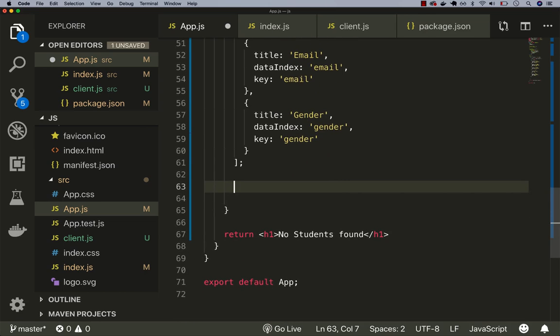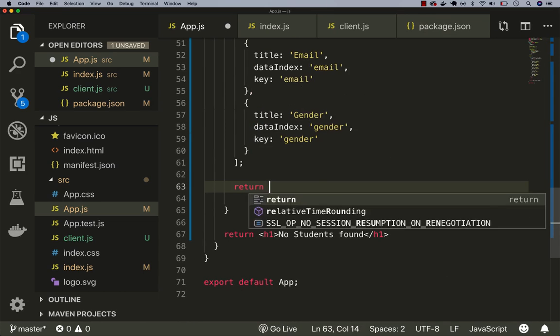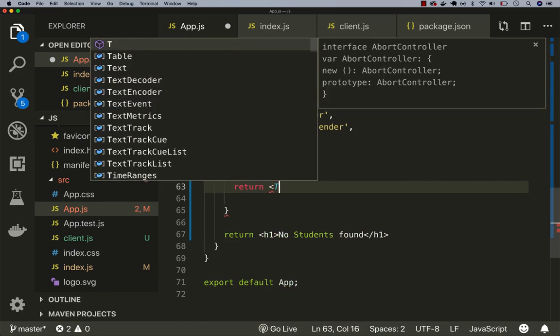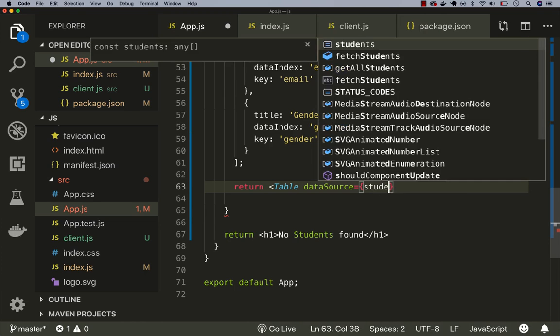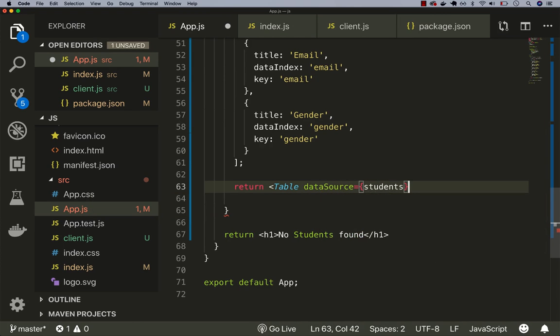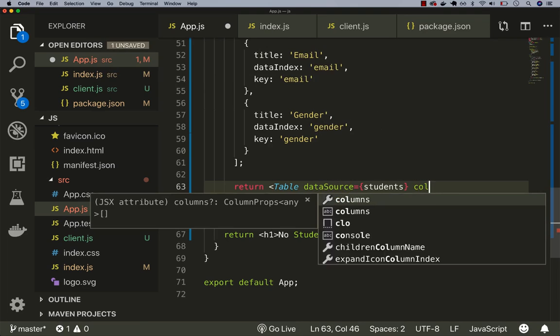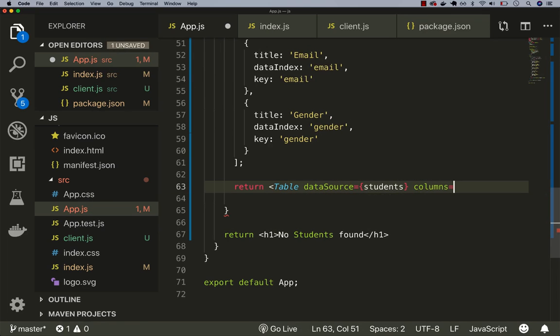Now let's go ahead and simply say return, and then we want to return the Table, and the table will take a dataSource equals to students. So that's the actual data that we get from our server, and then the columns equals to, and then guess what, columns, right?